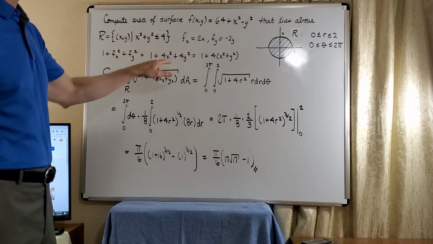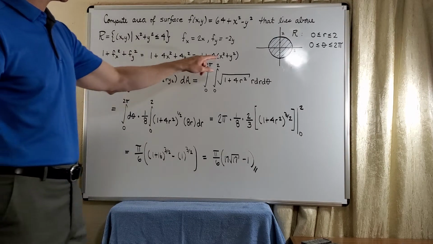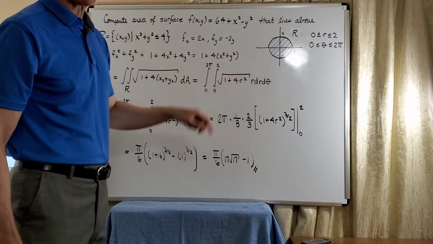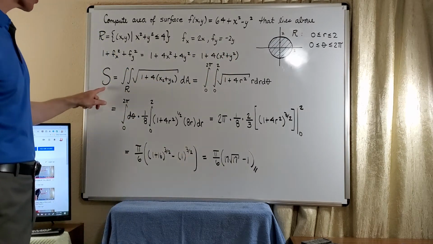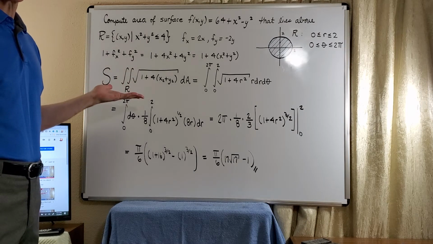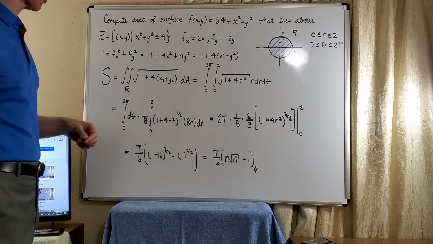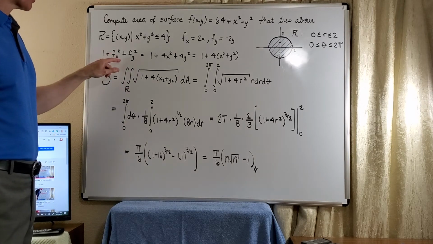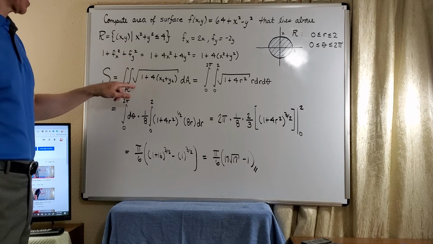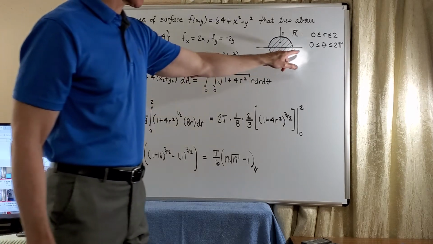And so it's easy to square these. We get 1 plus 4x squared plus 4y squared, and then, of course, we factor the 4. And so now you can see why the polar coordinates might be useful here. So now surface area, you can write S, uppercase S, or you can write SA, it's your choice. Sometimes I do SA, it does not matter. And we take the principal square root of this expression, and we integrate the double integral over R, this being our R.